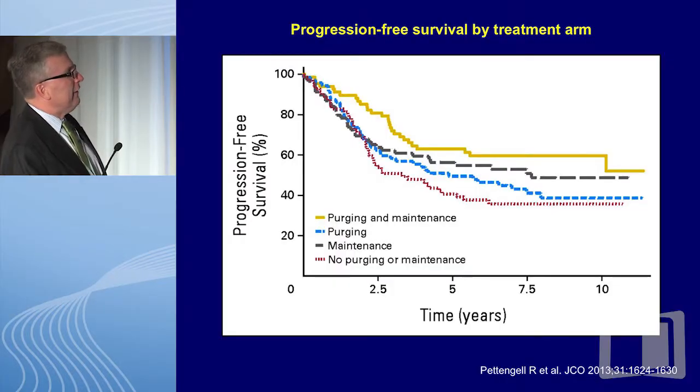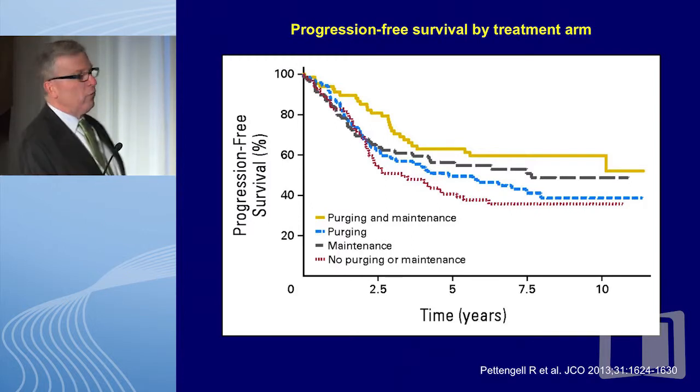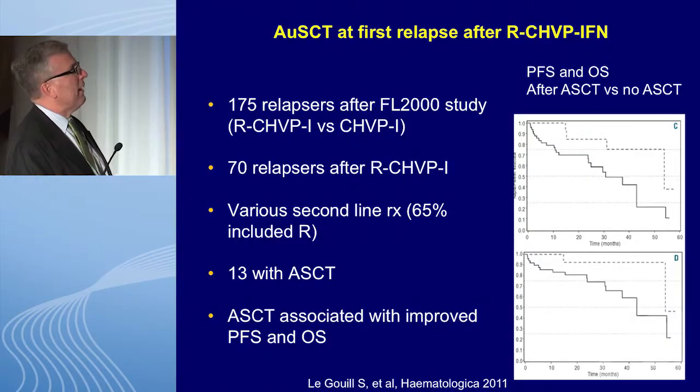So the problem here is that these were rituximab naive patients. So you have to, again, take this with a little bit of a grain of salt, but at the end of the day, you see that no matter how the transplant was done and whether or not maintenance was given, somewhere in the ballpark of about 50% of patients had not progressed when you're getting out over 5 to almost 10 years. And again, the question is, does this reflect a cure? Is this better than you would expect with some of the other options we've talked about in this patient population?